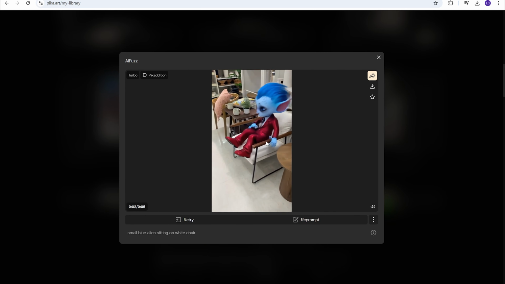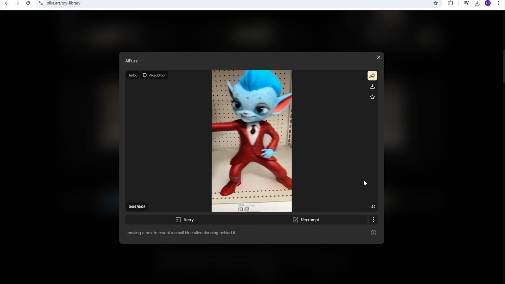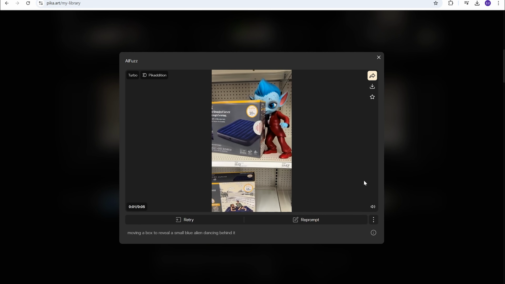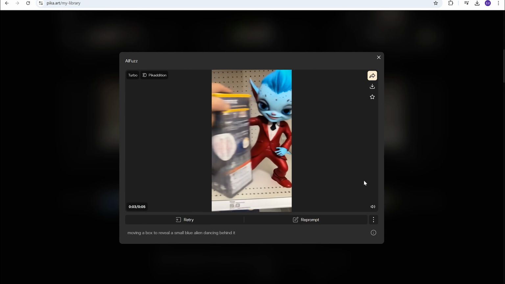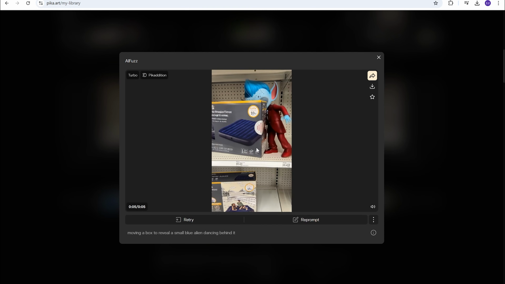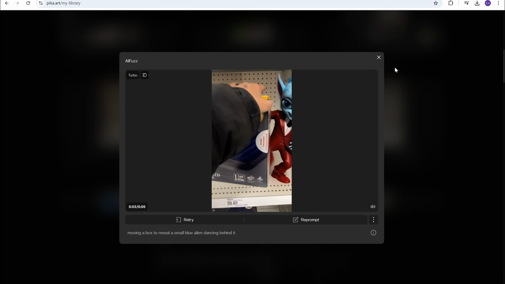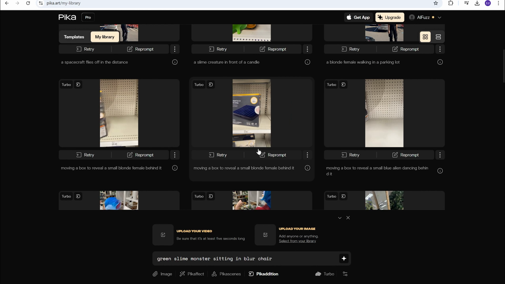Fantastic. Next thing I wanted to try was a reveal. And basically a reveal is opening up a door and revealing the object you want put in. Or here I moved a box. So I wanted to move the box and reveal the alien behind it. But it didn't really work out. The alien helped me push the box back, but he went with it. So it wasn't supposed to reveal there. I think I tried it another time. I tried it one more time.